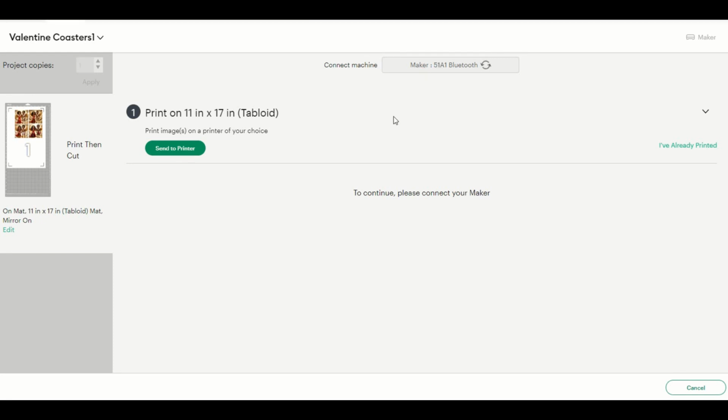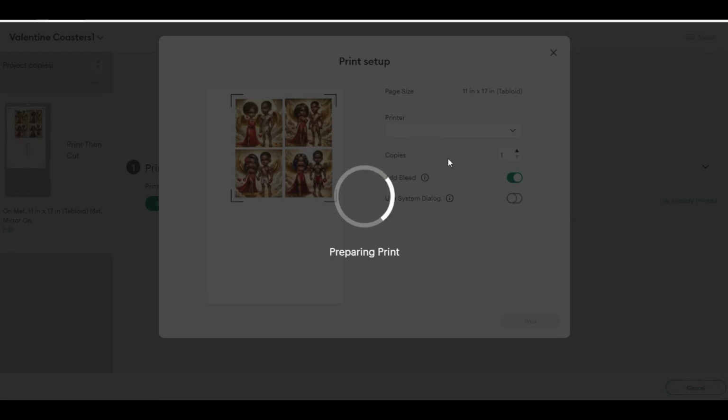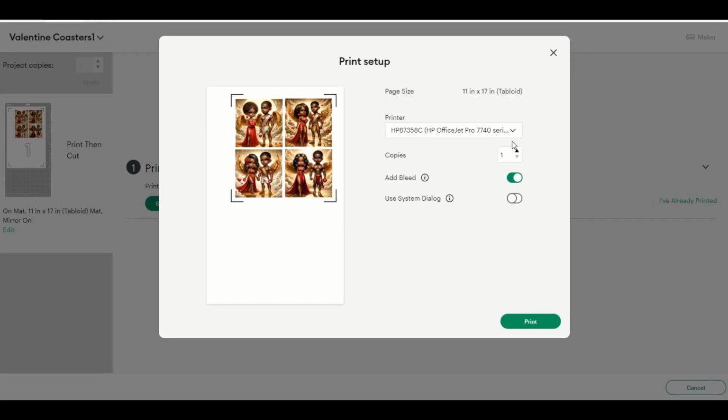and I'm going to be again using my Epson printer on tabloid, which is 11 by 17-inch paper. I'm going to press these coasters. I'm going to see what not Hobby Lobby, Michael recommends, and then I'll make my determination on what I want to use. Let me make sure my Cricut Maker is connected. Hold on, let's see if it'll still send it to the printer. Maybe not, but we'll see.